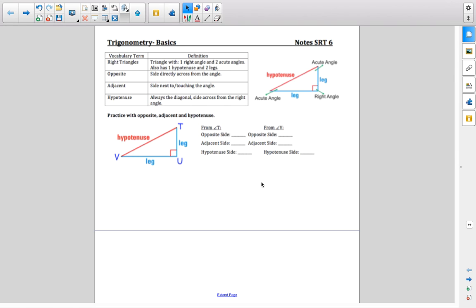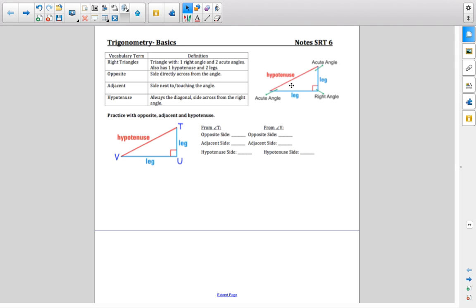And this is kind of an exciting time in geometry because we're going to be working on trigonometry. And trigonometry is used in right triangles when we're not looking at one of our special right triangles. For example, over here in this right triangle, I know I have two acute angles and a right angle, but I really don't know what the measurement of those angles are.